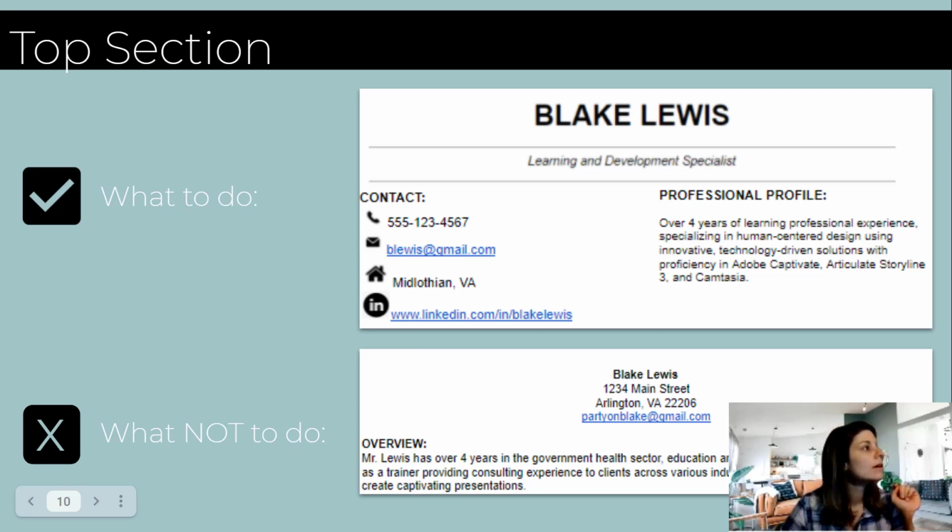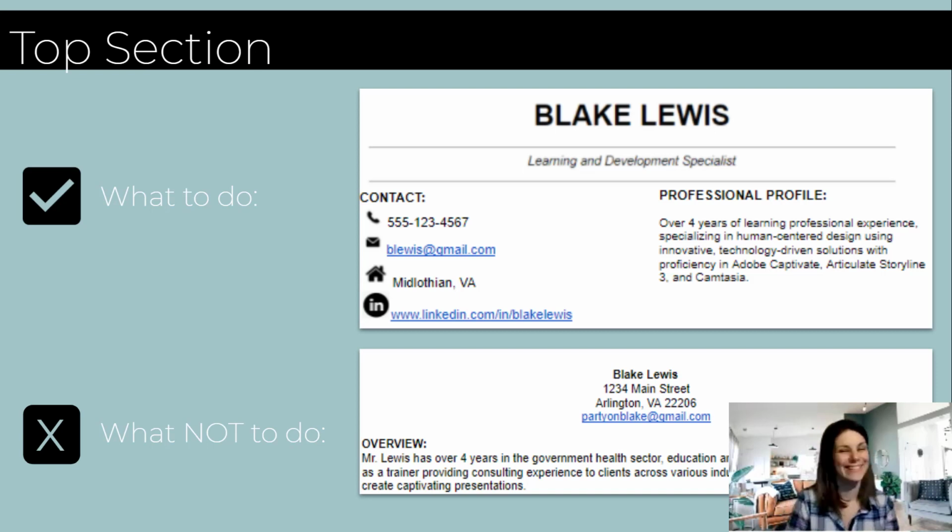Formatting is difficult. He didn't include his phone number. Yep, no phone number. What else did he do? Oh, he put his full street address. Yep, he sure did. He wasted that valuable real estate with a full address. So if they wanted to contact him, they're probably going to send him a letter in the mail, and then the position would be filled by then.